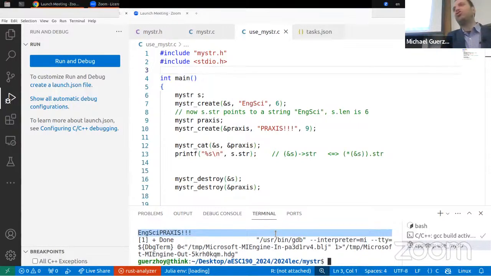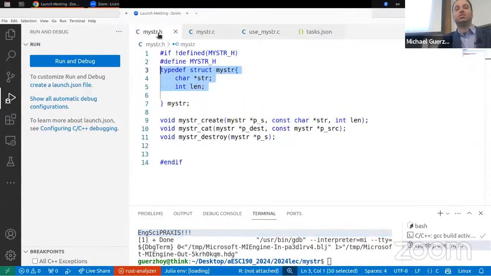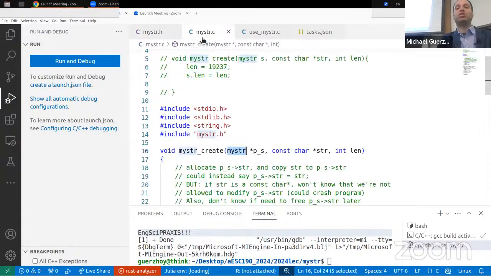So the advantage of doing this is, yes. So it's the other way, right? mystring.c includes mystring.h, so mystring.h is never compiled independently.